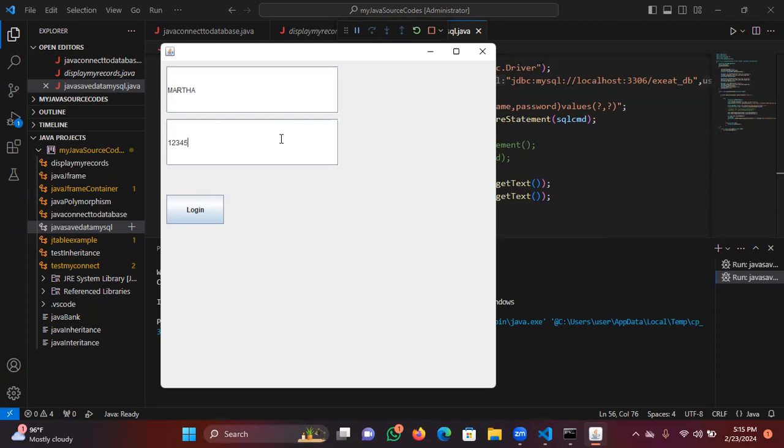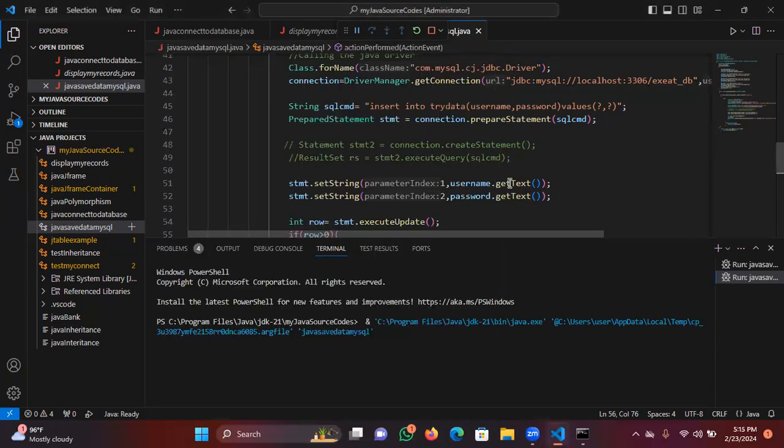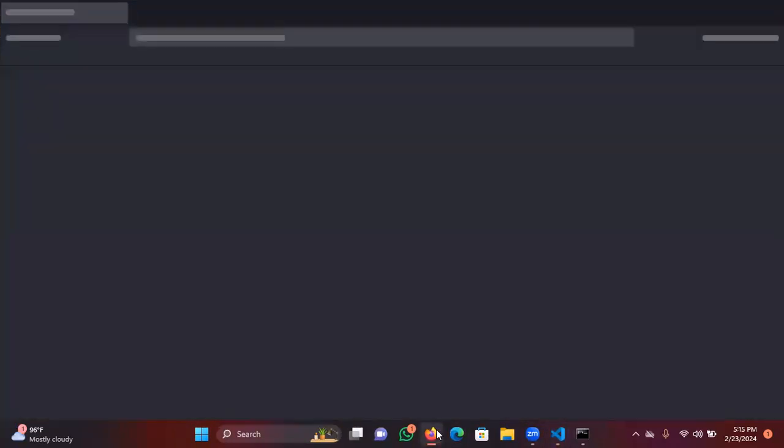The password, we don't have to show it like this. Record successfully saved. So let me check the database.